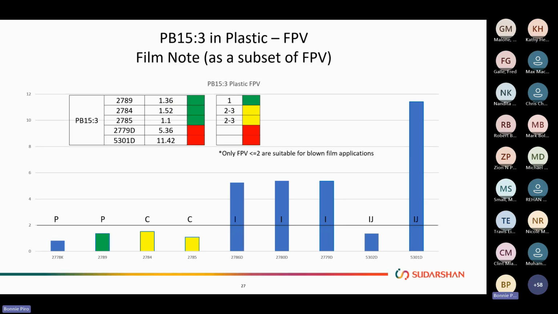Plastics, again, same idea here in terms of a dispersion. One of the key areas to evaluate how well a pigment disperses is to look at the filter pressure value, FPV, in here. So this is a series of a number of Pigment Blue 15-3s in the same plastic formulation. Each of these obviously are created for a specific end application area. So there's two from the plastic arena, two from the coatings, and three from classical ink, and two on the inkjet side in here.